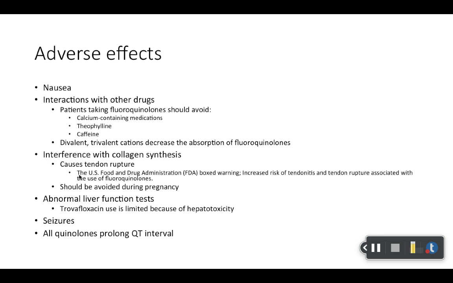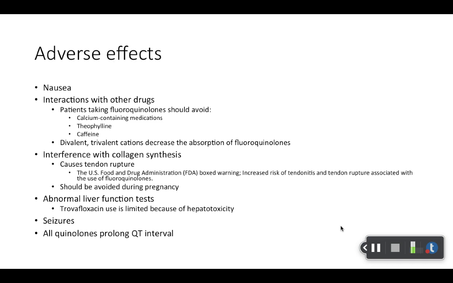The fluoroquinolones also interfere with collagen synthesis, so it's definitely something you want to note here. Put a star by that. There's actually a US boxed warning that the fluoroquinolones are associated with disabling and potentially irreversible serious adverse reactions that may occur together, including tendinitis and tendon rupture, peripheral neuropathy, and CNS effects. So you're supposed to discontinue the fluoroquinolones immediately and avoid their use in patients who experience any of those serious adverse effects.